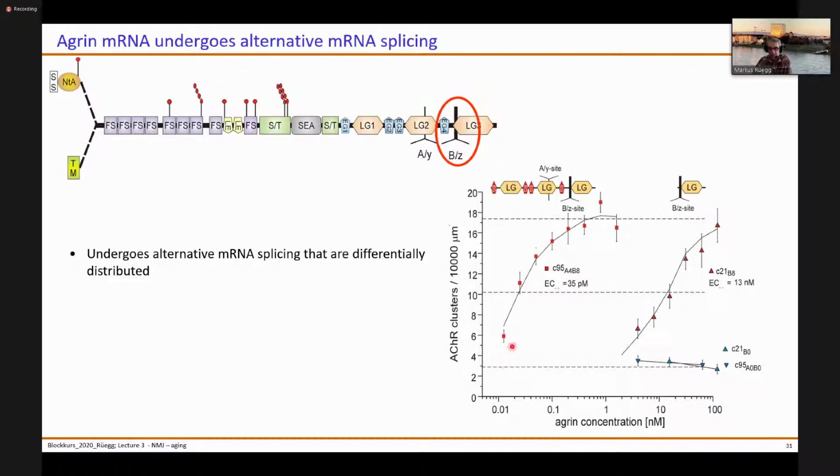I mean, here, this is what you can see. These are just response curves where you measure acetylcholine receptor clustering per square micron, and you add different recombinantly expressed proteins that contain either this 8 amino acid insert at the B site, or they lack this insert at the B site, which is this one. You see, whenever you add up to 100 nanomolar or 1 micromolar of this protein, it does not induce any clustering, while if it has this 8 amino acid insert, it's sufficient. It really induces lots of clusters at quite a low picomolar concentration, which tells you it's probably this splice site here that somehow is important, maybe to interact with its receptor to induce postsynaptic differentiation.